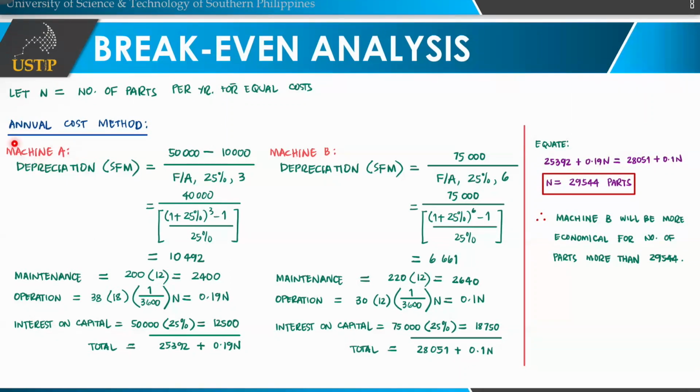So for machine A, why do we need to get the depreciation? Because in reality, your machine does depreciate, and that is one of your cost considerations, meaning an outflow, since your value depreciates. Our default analysis, if no specific depreciation method is stated, is the sinking fund method, because the premise of SFM is that your machine depreciates but the business at the same time saves up an equivalent amount.